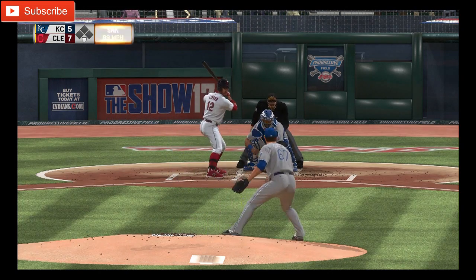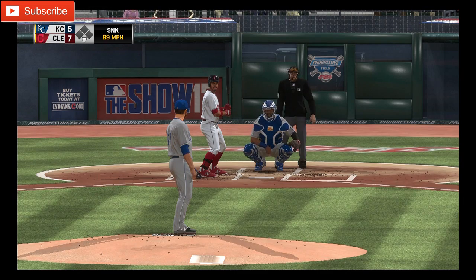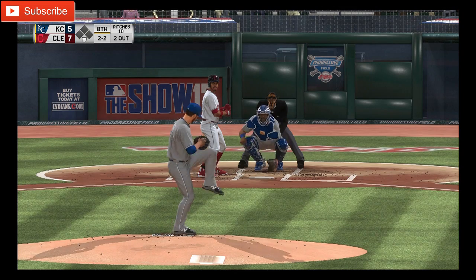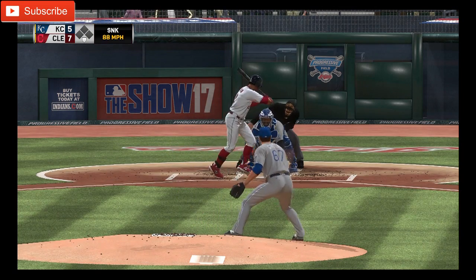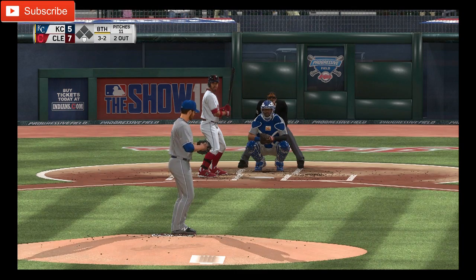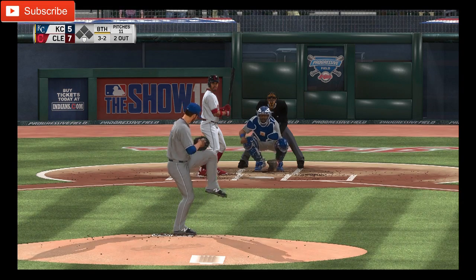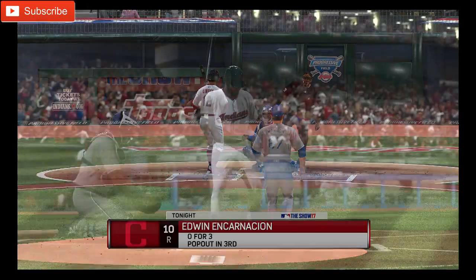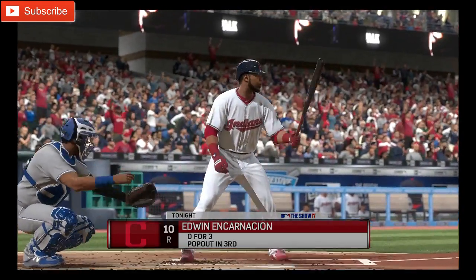1-2, here it comes. And there's a sinker that he just spits on as it misses low. Almost got him to go around, but instead it's ball 3. Not sure what he saw in that pitch, but it sure looked tempting. At least he held up. He must have been guessing. And this is taken low for ball 4, and they'll have themselves a 2-out base runner here after all.